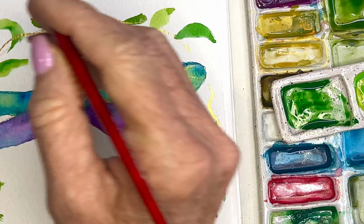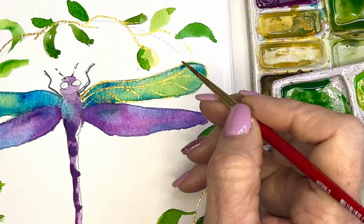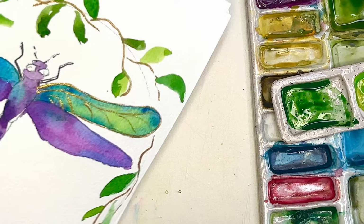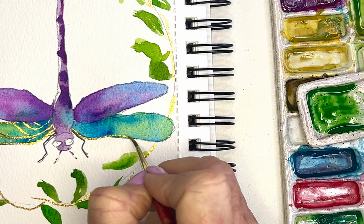So this takes a really fine touch, and if your hand isn't steady for this, you can always use a marker. So there we go. Let's go ahead and do this wing, and I'm just going to turn my paper so my hand isn't in front, and go in again.